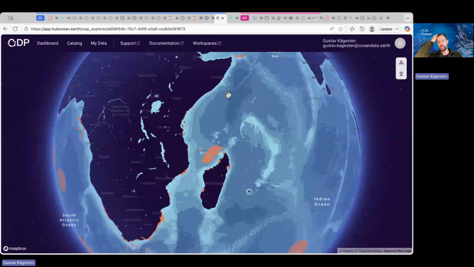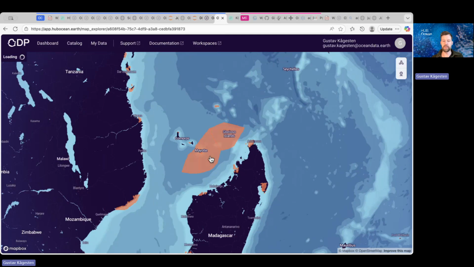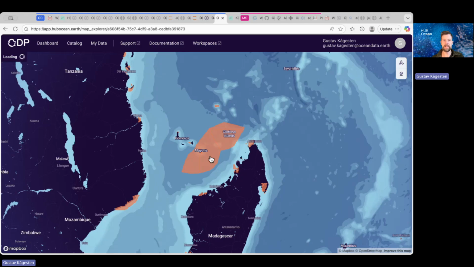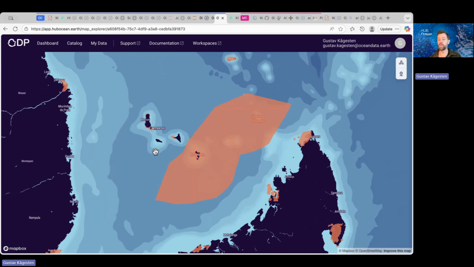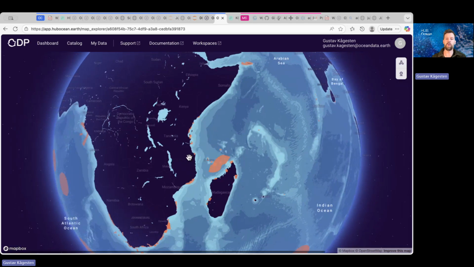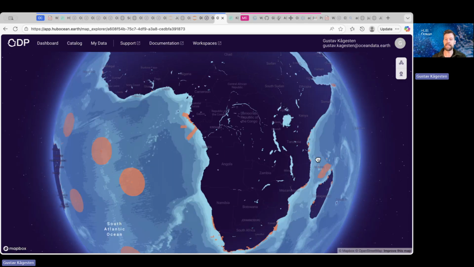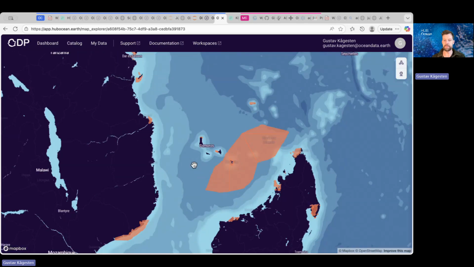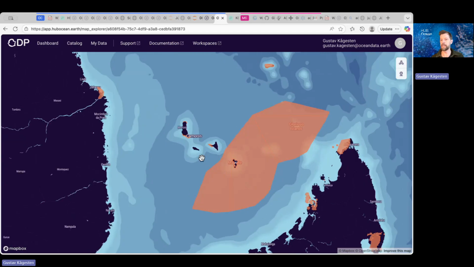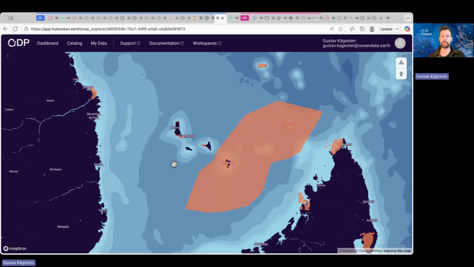Okay, so just a final feature to show you. The platform also has support for something called vector tiles. Now, this is the data set that I showed you before with the marine protected areas that we want to use together with our coral reef dataset and many other data sets. The nice thing with vector tiles is that it shows you all of the data, but allows you to zoom in and out even for large data sets. It's a feature we're still optimizing, and then it will be integrated in the Ocean Data Platform. And here we can see support for multi-layers and more JS functionality, which is on the way.